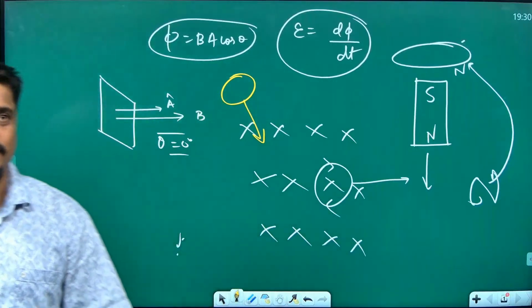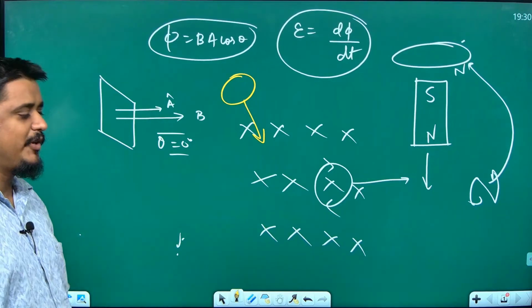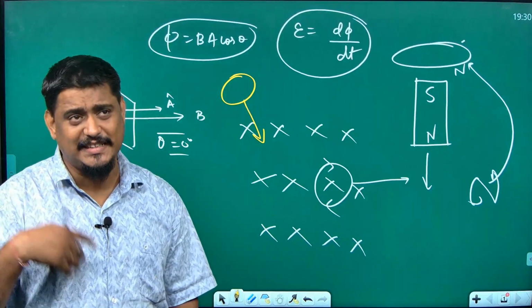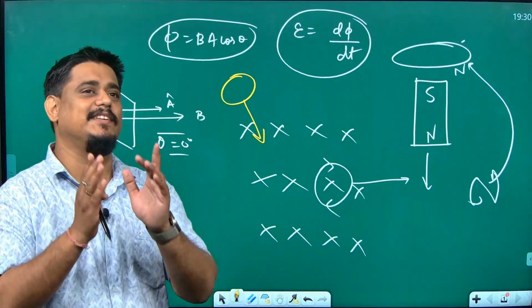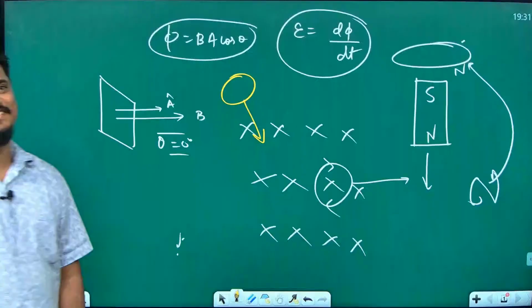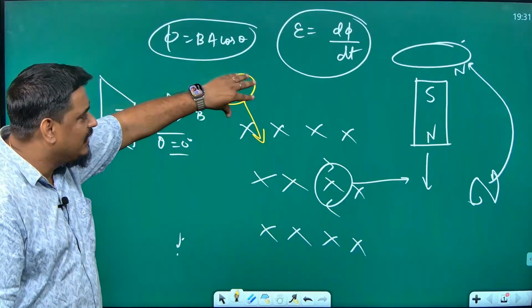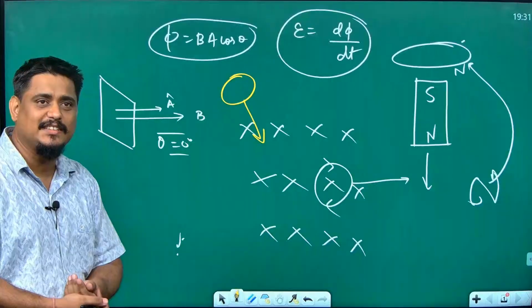Sir, as it is coming towards the magnetic field, I think there will be an induced EMF created. Very good, because the magnetic field is changing. Is it increasing or decreasing? It is decreasing, sir. Navina, it is entering the magnetic field, so how is it decreasing? Sorry, sir, there is no magnetic field, a little bit more, very much more. It is increasing, right? Yes, sir.